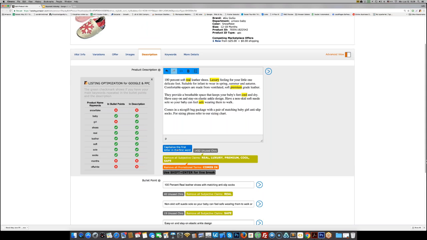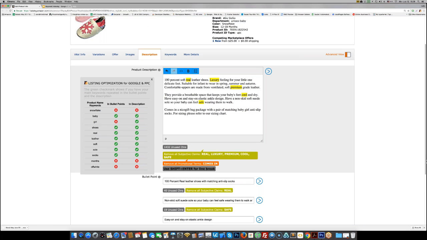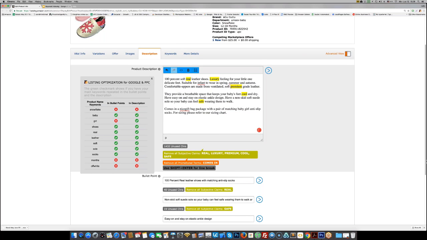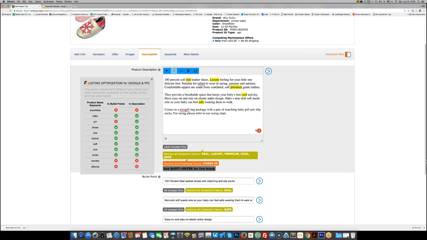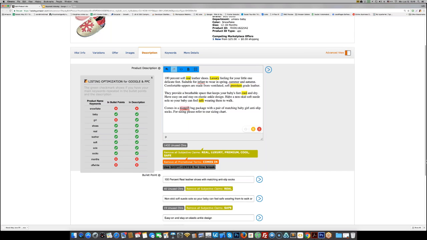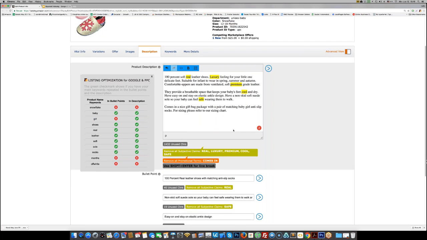We have one button, click like capitalize first. This will capitalize your first letter, and it suggests some keywords. What you see here in red is an extension called Grammarly, and it works perfectly with Seller Central in the description. It will tell you if you have misspellings in your description. So it's pretty useful if you use that. It's free. You can look for Grammarly and use it in conjunction with all the other tools that we offer in here.